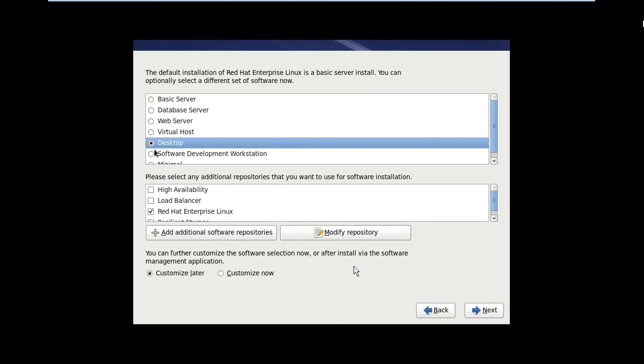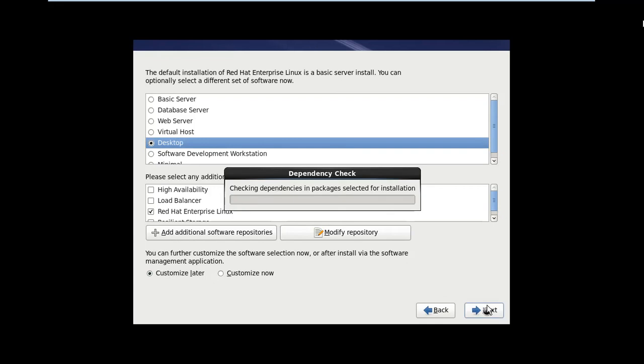Now if we were installing through the kickstart file, then all these things we would have to mention in the package section. If you remember a few slides back, I told you about the kickstart installation. It has three sections: command, package, and so on. So it is the package section where we list any additional packages we want. Right now forget that, we are doing a GUI based installation. We have checked it, customize later.